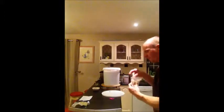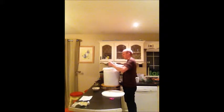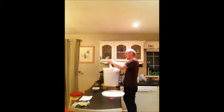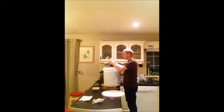I get a 60-minute hops, a 15 minutes and a 0 minutes, and we're just having a sample of the first home brew still, and sure, that's it. Okay, so it's been 45 minutes boiling now, and I'm adding my second batch of hops, which is to go in 15 minutes before the end. And in 5 minutes time as well, I'm going to add in the wort chiller to boil the wort chiller to sterilise it. And then I've just got one more bag of hops to add in at 0 minutes. So that'll be the next one to go in. And I've cleaned up everything, I've nothing to do. Sure, that's it.